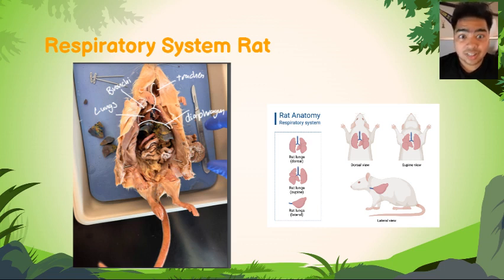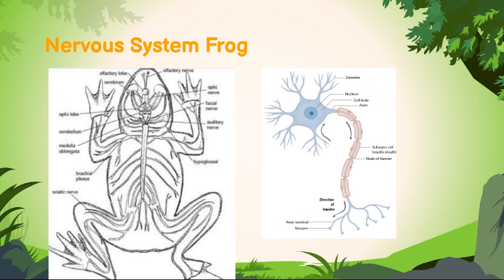The lungs are major respiratory organs that expand and fill with air on inhale and deflate on exhale. The diaphragm is the major breathing muscle. It contracts and pulls down, causing air to rush into the lungs on inhale, and relaxes and moves up on an exhale, pushing air out of the lungs.